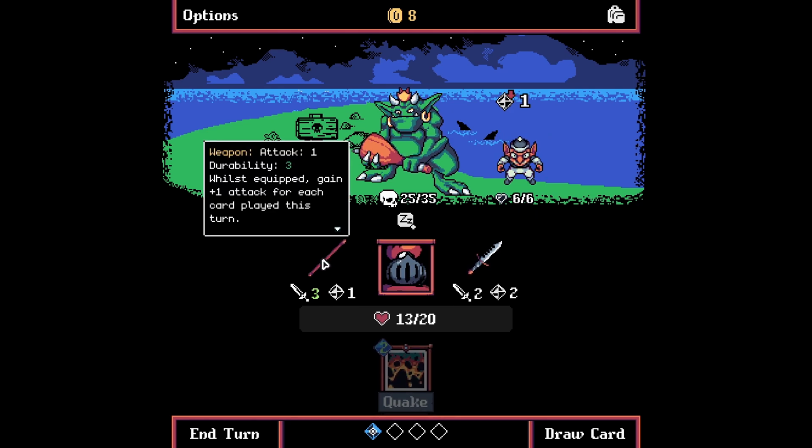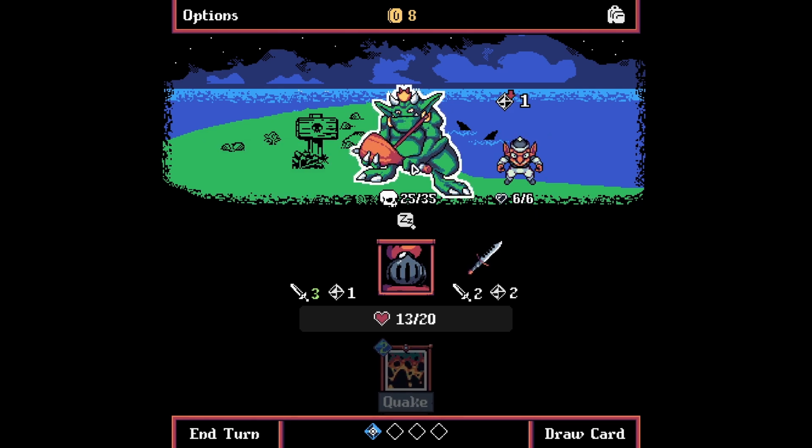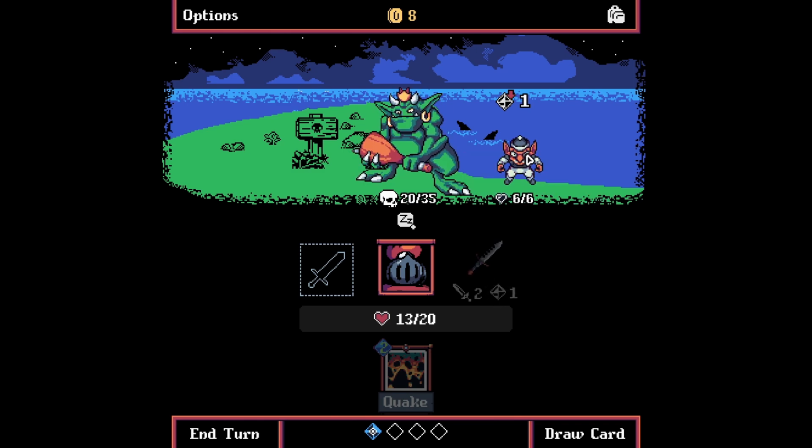We can't Quake, unfortunately, but we can now just wail on that thing again. So bash that thing, the staff vanishes, and then bash that thing. That will disappear next turn, I think. We'll draw a card. And, snag. Okay, that's quite good.